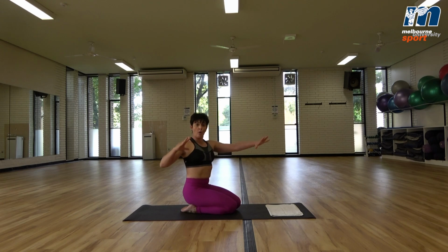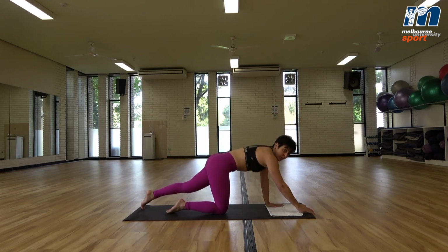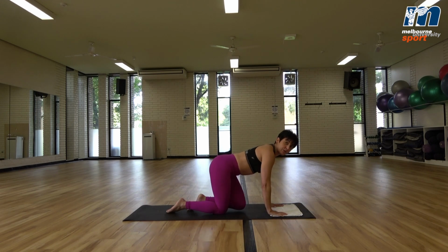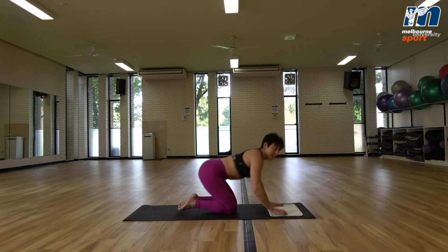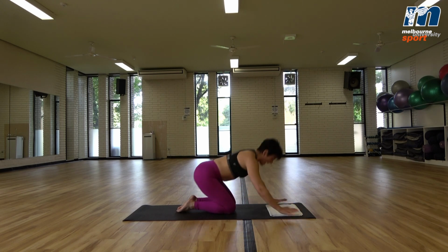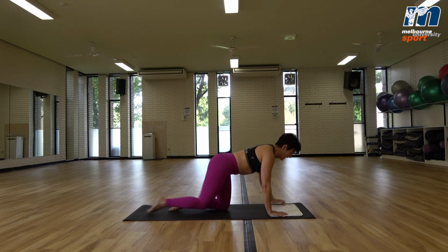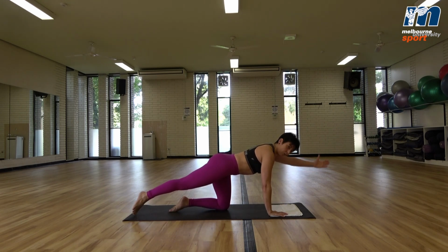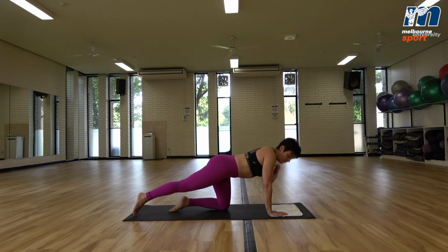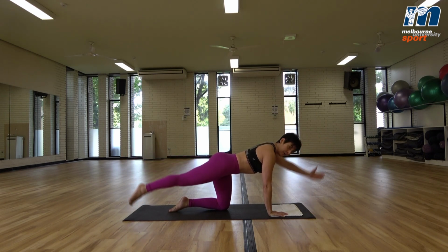So think long body rather than trying to get high. Things you don't want to be doing is moving through your spine. Okay? In 3, 2, 1, quick relax. And set it up, so other side. So, left arm, right leg. Long, really get that push, feeling activated through this arm, and down with the limbs and up.